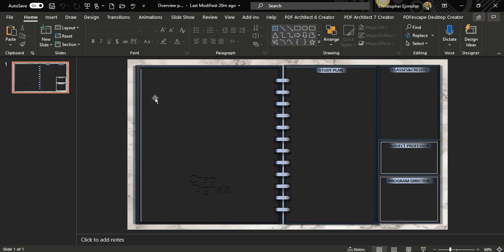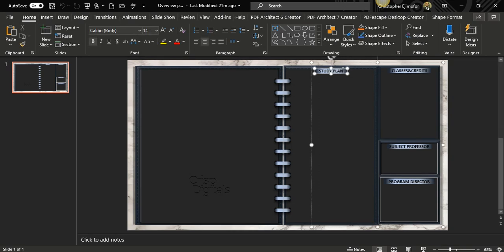Okay, so you guys can just put that yourself. And I also included editable files in the zip file. Okay, so you guys will be able to edit these files. You can change things. If you don't want this to be student plan or study plan, you can just go here, click it, remove it, and put whatever you want.